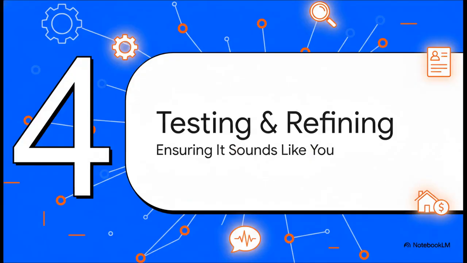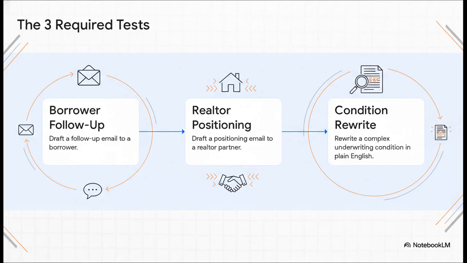Now, building the tool is just the first step. The real magic happens in the testing and refinement. This is how you actually train the AI to adopt your voice, your tone, and your style, so it truly sounds like an extension of you. So to get it right, you have to run it through real-world scenarios.